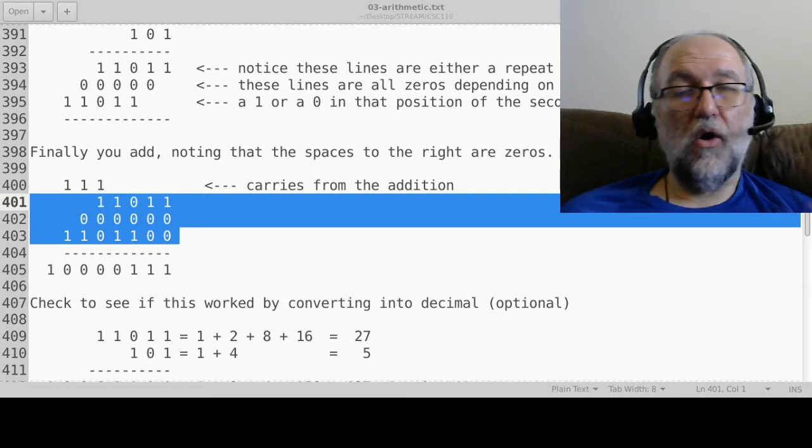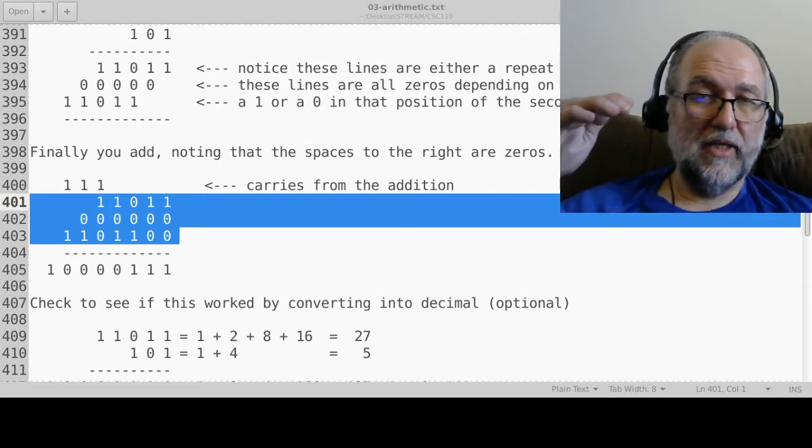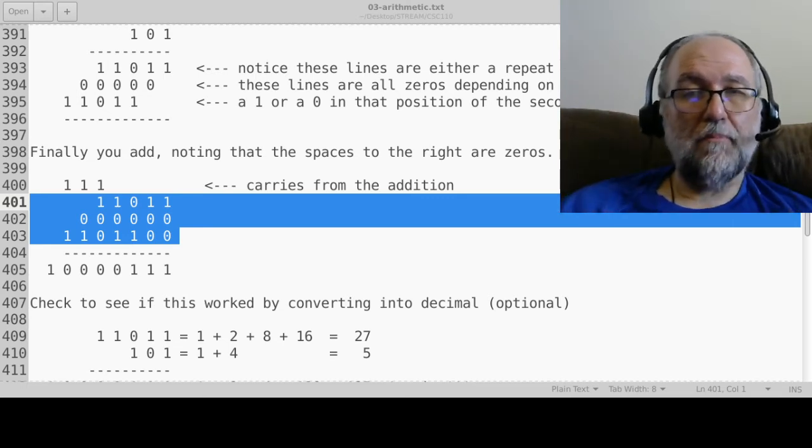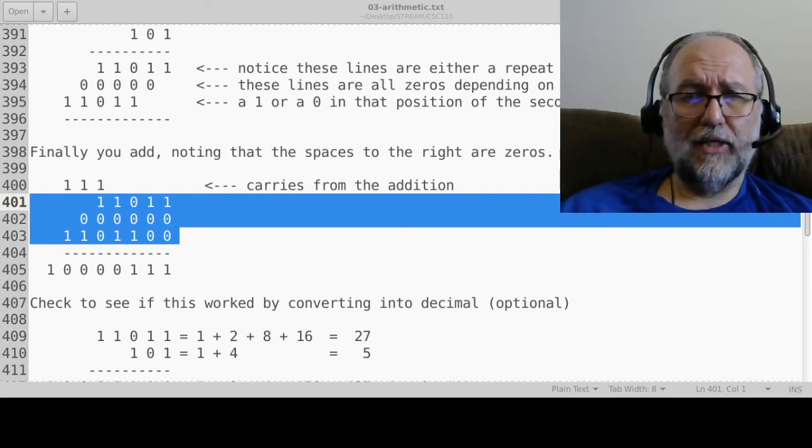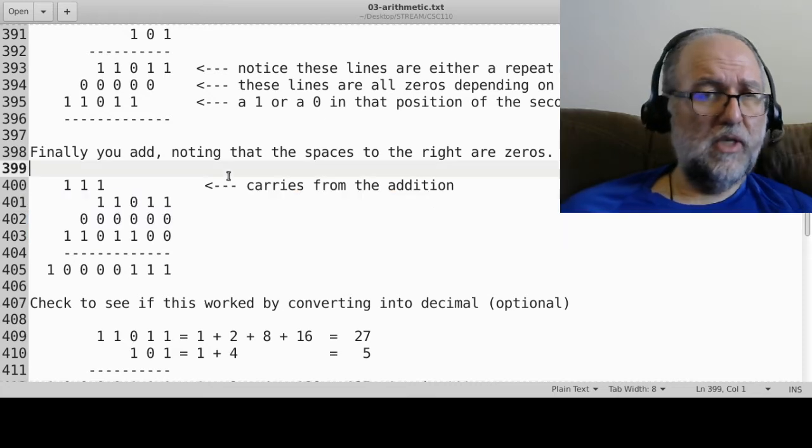And you say, oh, how do I add 3 rows? Well, what you could do is add 2 rows at a time and then add in the next one and add in the next one. So you can always add them in pairs. On a test and in the assignment, I'm not going to make you do a really big addition. The bottom number will have a small number of bits in it, so you won't have a lot of rows to add. But you know what? Let's try to add these 3 rows and see what happens here.